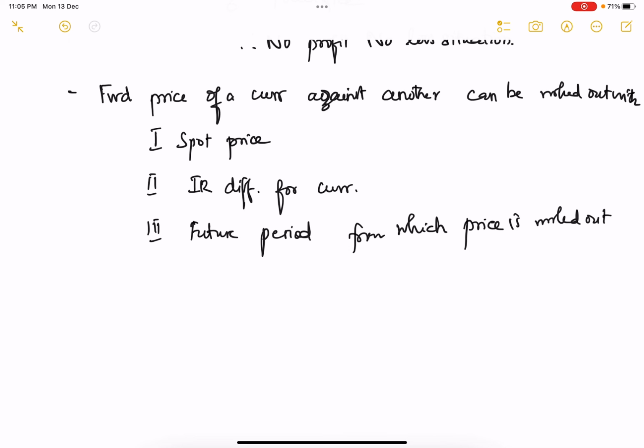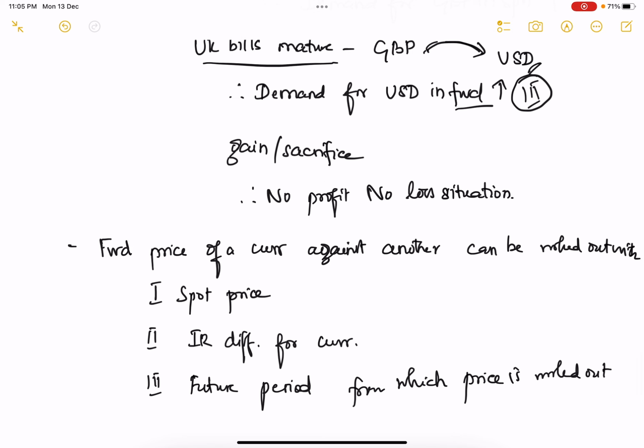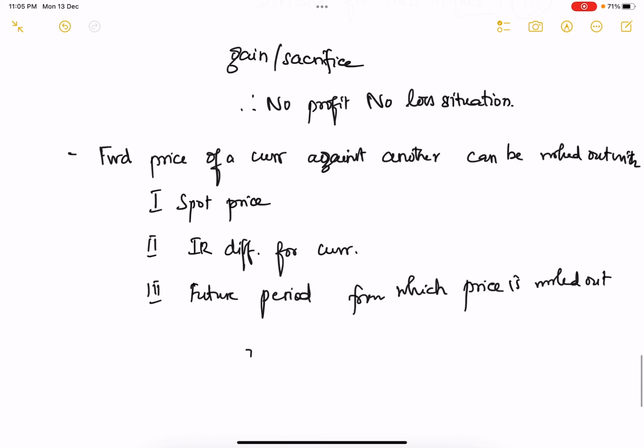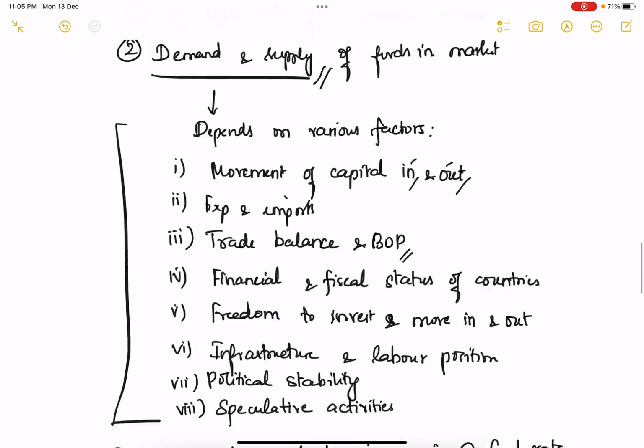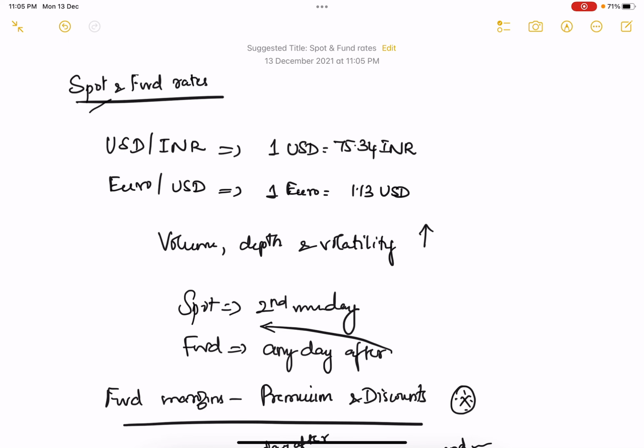So the thing we have to keep in mind is that forward rates worked out are not an indicator for future trend of current values. That is, as we discussed earlier, from the spot rate we are deriving a forward rate. That doesn't mean that in future the currency value will be the same as in the forward rate. So that is the main thing. Yes, I'm sure that you will be getting an idea about spot and forward rates, how it is derived.